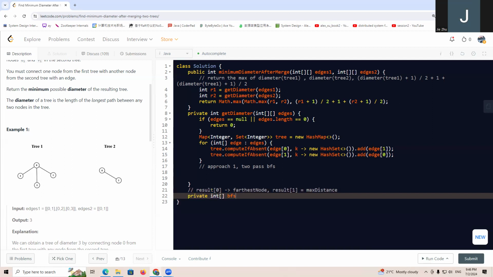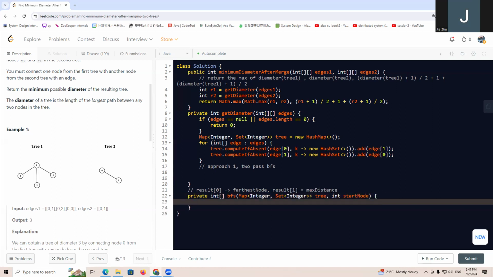So for this BFS, because we want to reuse it, we should pass the start, because we use the first pass to get the start node for the second pass. For BFS, we need a queue.